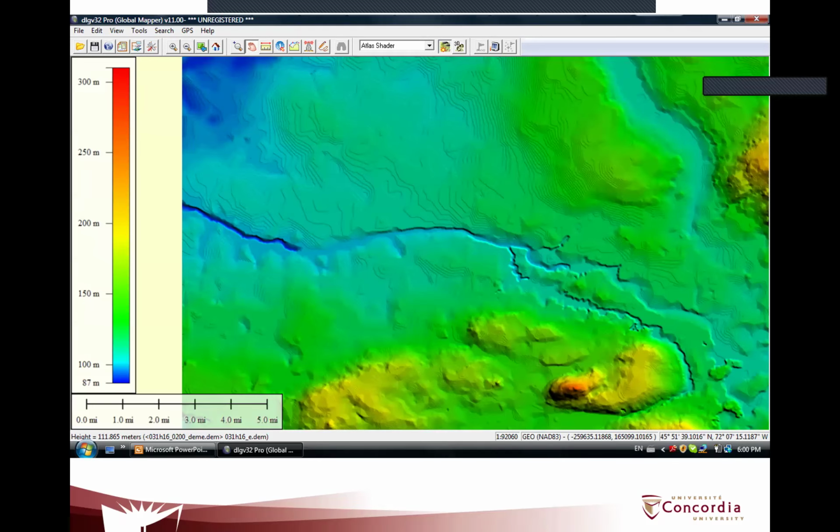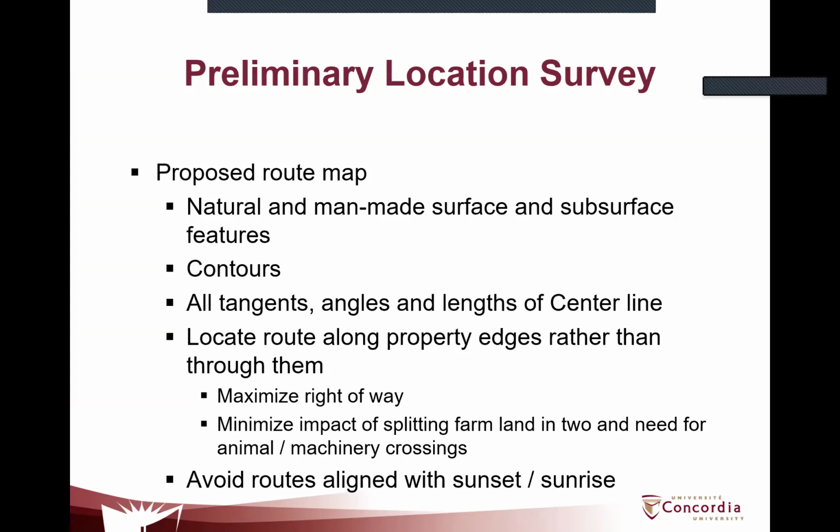So here's an example. And you can see color-coded contours showing the different elevations. And in these elevations, you can tell that whatever is in blue is the lower elevations, and this is probably a river. And then whatever is color-coded in red tones is your high elevation, which in this case goes up to 300 meters. You can also see the span. You have about a couple hundred meters between one and the other one.